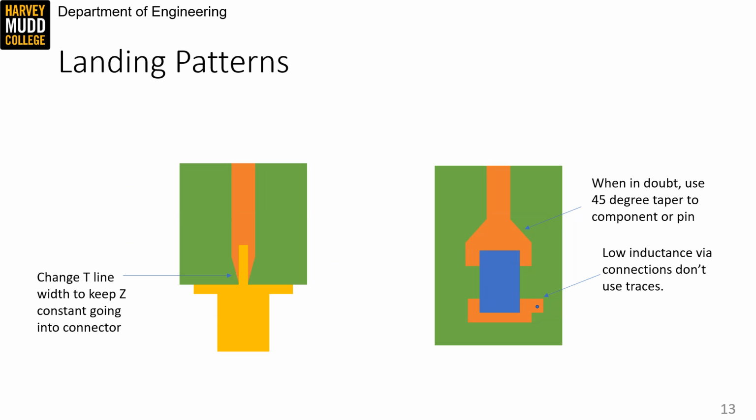Finally, your transmission line is unlikely to be the same width as your components and pins, especially if they have extra pads for soldering purposes, which presents some challenges for routing. A step change in the width of a transmission line represents a sudden change in the line impedance, and that can cause reflections. Though with the caveat that if these step changes are sufficiently small, maybe they're electrically small compared to your signal.